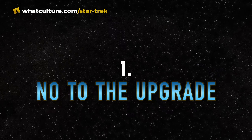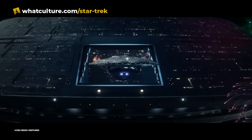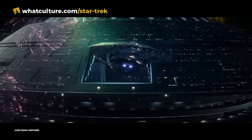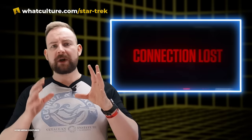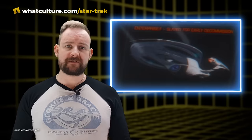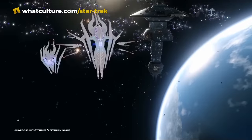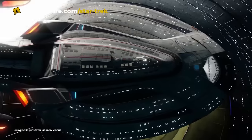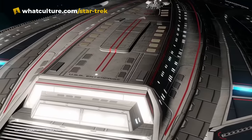Number one: No to the Upgrade. The Enterprise F's appearance in Star Trek Picard cements itself in prime canon — we have seen it, it has been out there, and it got seven layers of hell kicked out of it by the Borg. With the decommissioning of the Enterprise F on screen, it means that what happened in Star Trek Online is very unlikely to happen — well, it can't, because the Enterprise G has already been commissioned. In Star Trek Online, the Enterprise F received a major overhaul and refit following the closing of the Iconian War, including more prominent impulse engines, changes to the nacelles and pylons, and a change of the overall paint scheme.